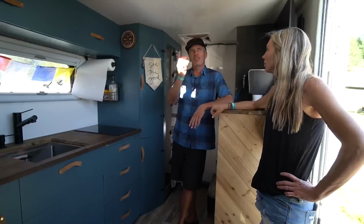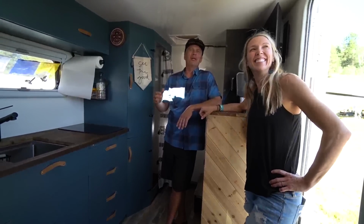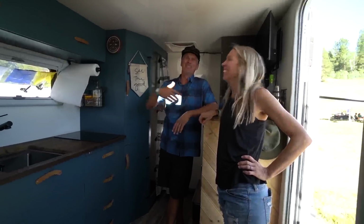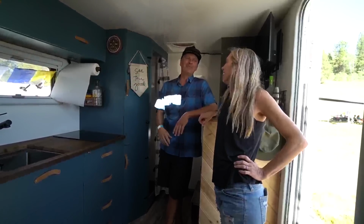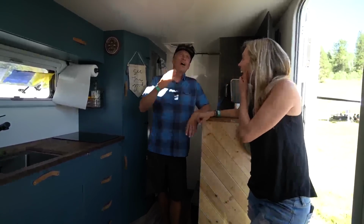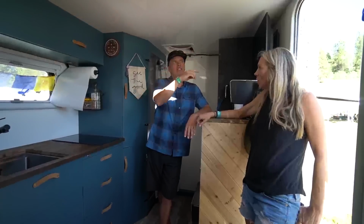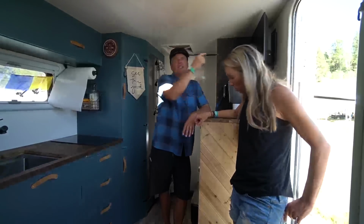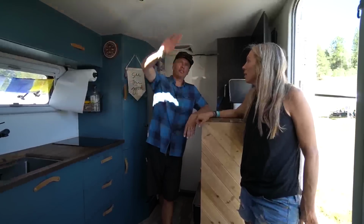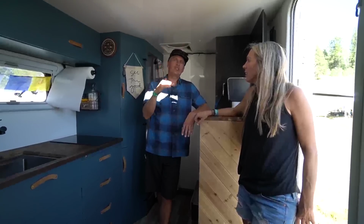We actually cut this window out at the Overland Expo in Flagstaff. Did you really? Just as a demo. That was just a couple months ago. We posted it. We had like 100 people out there, and it was nerve-wracking. What'd you cut with? So I use an oscillating saw. I cut the inside fiberglass, and then I cut the outside fiberglass, and then I use an X-Acto blade to cut out the foam core. Push it out. It just makes for a really clean cut.